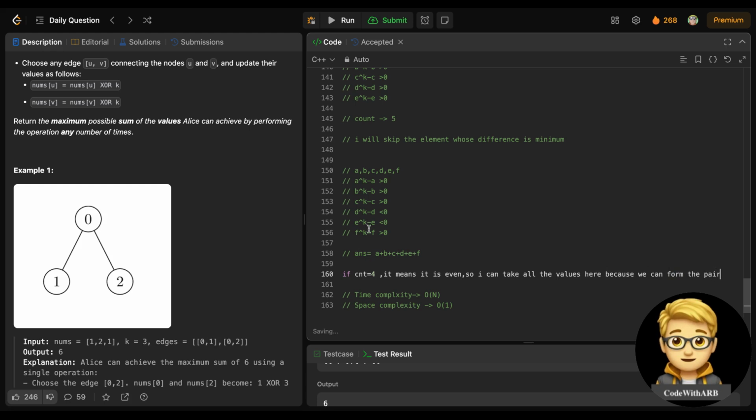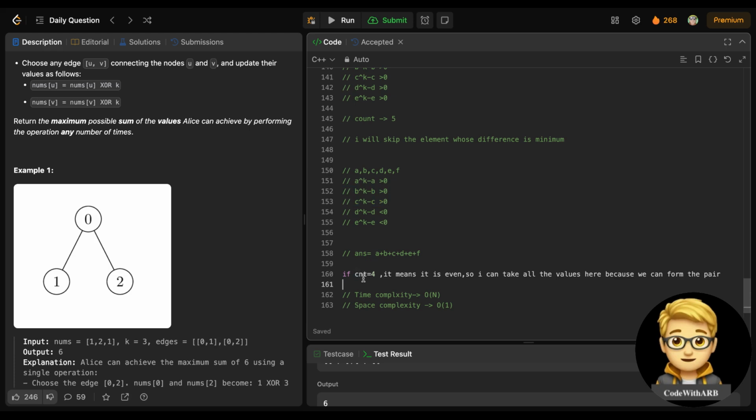But for the odd case, suppose this is not given here, so there are only 3 pairs. So this count is odd now. So now I need to either remove any of the positive elements, or include any of the negative elements. Understood? I need to make a pair. So if the total count is 3, either I can add one node, or I can remove one node.